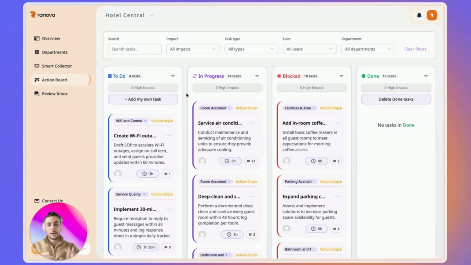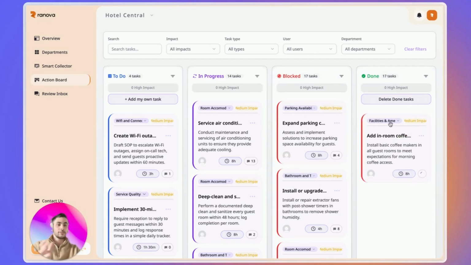So automatically, Ranova is reading all your reviews incoming from all the OTAs, and then it's creating those small tickets that you can see here. So a ticket is really a task. Each of these tasks is draggable, so you can take it and then put a ticket into another section of the action board. And you have multiple information associated to them. So in the first step, they are generated completely automatically. You don't have anything to do. You simply receive an email telling you that there is a task that has been created and assigned to you.